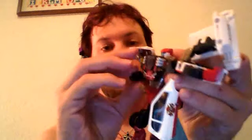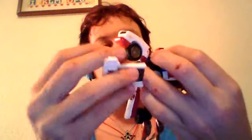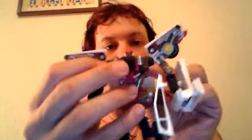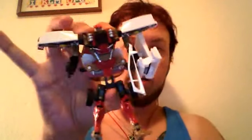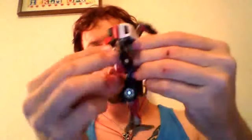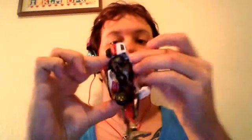Rotate his arm down. And you can have these any way. You're supposed to have them up like this so you can see the internals here. Or you can have them like so. And now you just take this piece and push up and it closes, locking all of this piece here in place. Looks like a transformation.